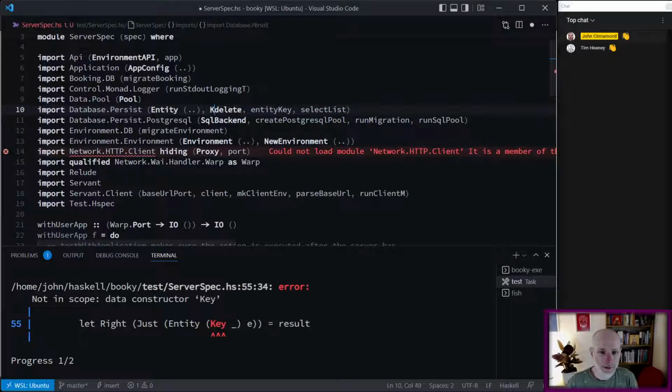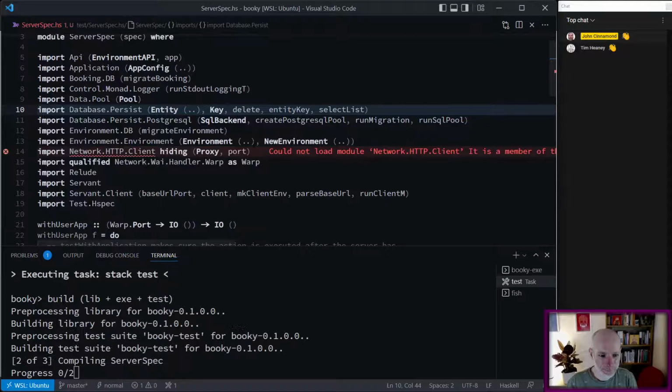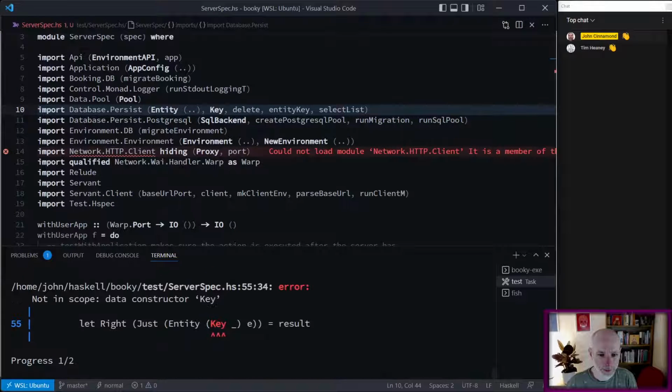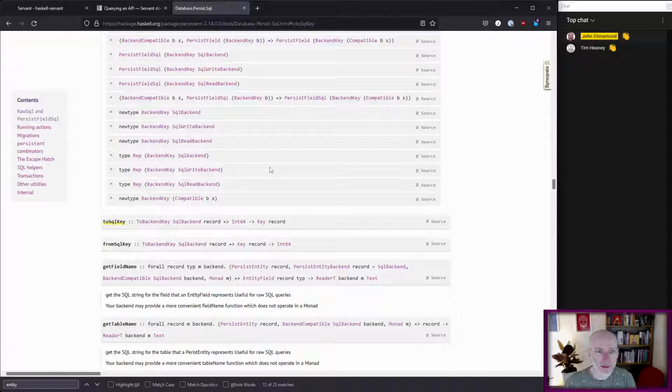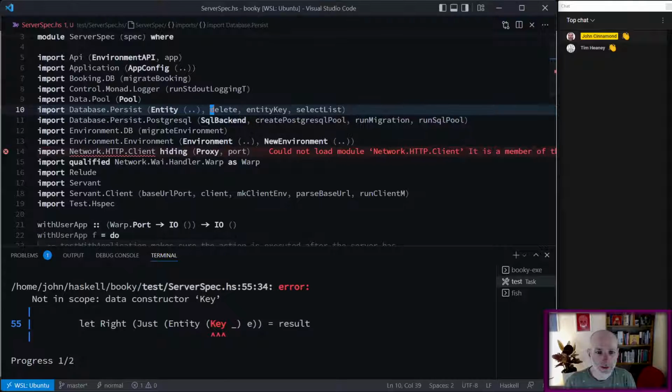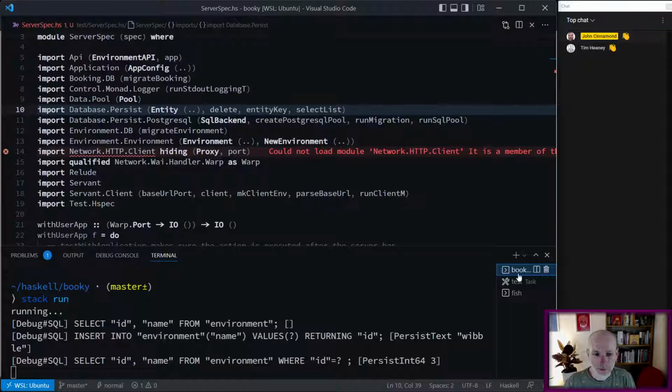Okay, does it get exploded from here? It's not the constructor either. No, it's not a constructor called key. Okay. Let me actually, do I have this open anywhere?